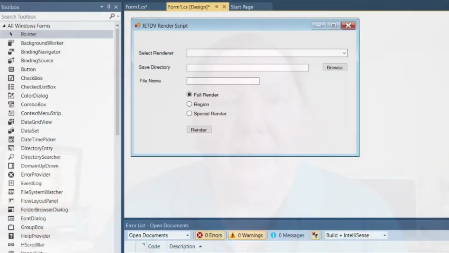In this video we're going to continue where we left off on the previous one and add another new feature, the ability to render multiple projects at one time. That way if you have multiple projects from one event, you can render them all at once instead of needing to do them one at a time. So let's get started. To add this new option we need to add another radio button.